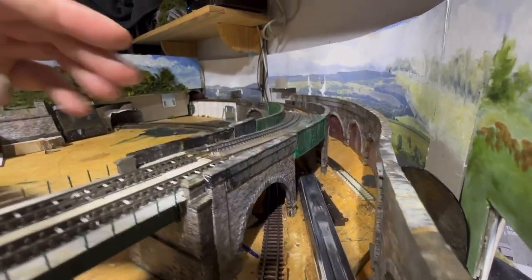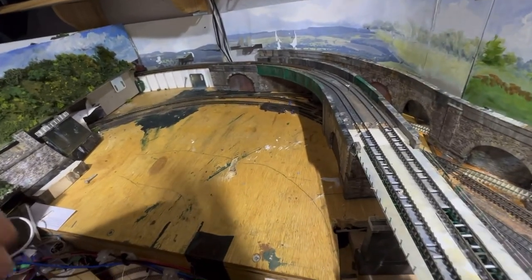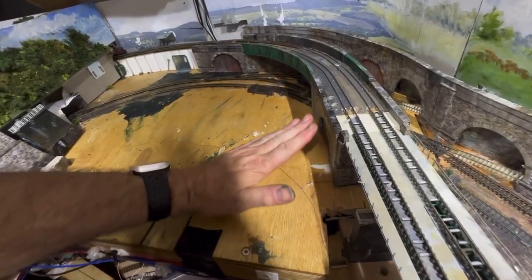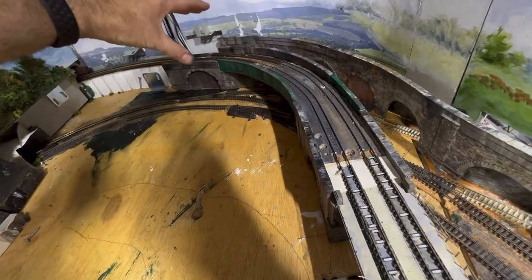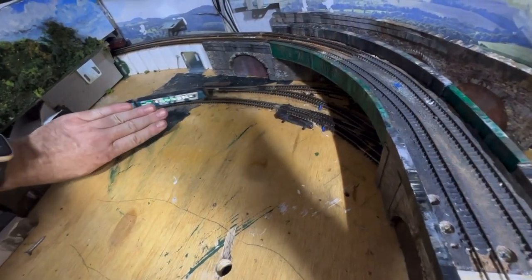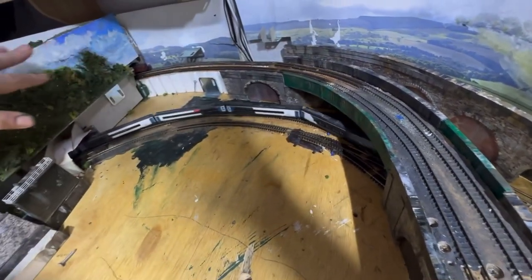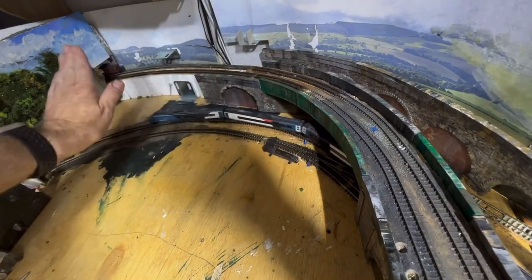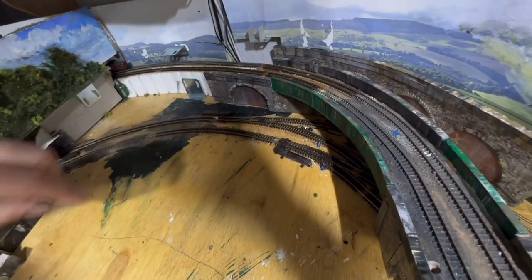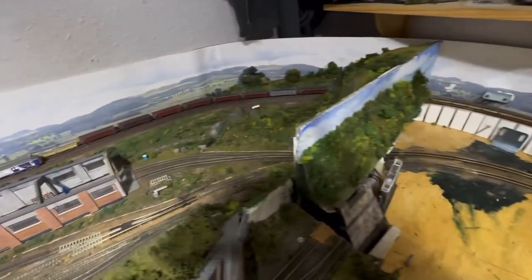This here is a separate zone. What will happen as and when I get around to it is this will all be banked up and this section here will be covered. I'm not going to put a tunnel in as such, but these will disappear behind trees because this will be the Millennium Walk coming around here. There are tons of trees all up here, and obviously you've got New Mills Town, so there will be a representation of that as a bit of a backdrop, smothered in trees. The train on this line will just disappear behind the trees and you won't notice it again until it comes out over there.